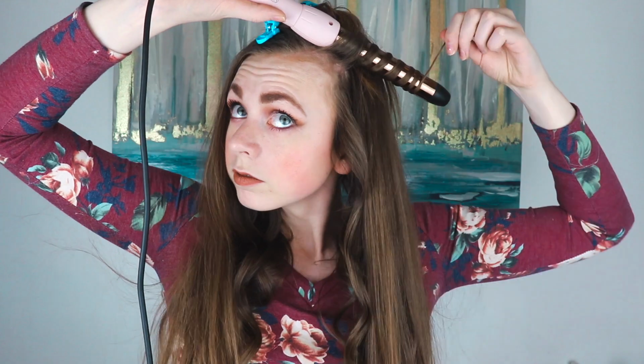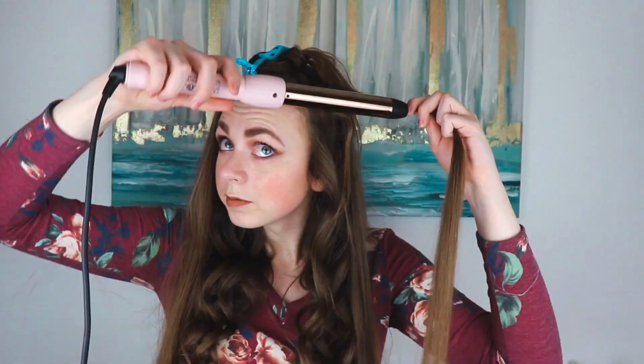This next one is specifically if you have a hard time holding curl, and my curling wand that you see me using right now is made out of titanium. I had no idea that the material that the actual iron is made of was important at all. I figured, okay, some irons might make your hair a little bit less frizzy or something like that, but I didn't think it would actually help your hair hold a curl better.